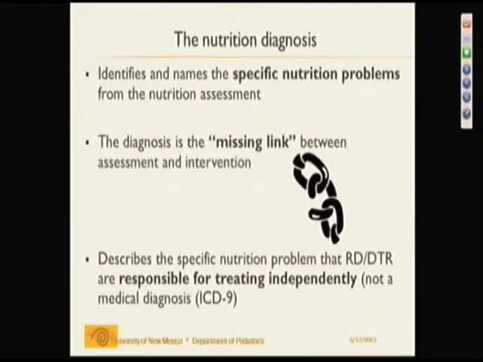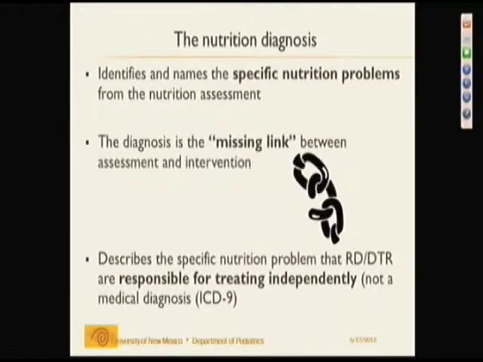And those of you who've been practicing as long as I have know that we were trained to write things in very flowery language and lots of descriptors, and our notes were really long, and sometimes they were the longest notes in the chart. The issue with that sometimes is it wasn't clear to the folks that we were trying to communicate to on our healthcare team what it was we were actually concerned about with the patient and what exactly we were going to work on in that immediate time that we had to work with a patient, either inpatient or outpatient. So that's what the nutrition diagnosis is supposed to do for us.